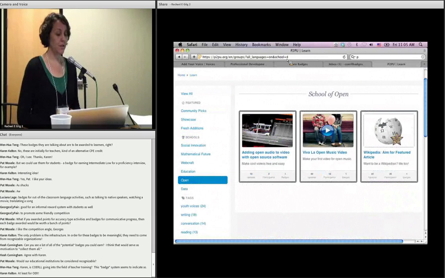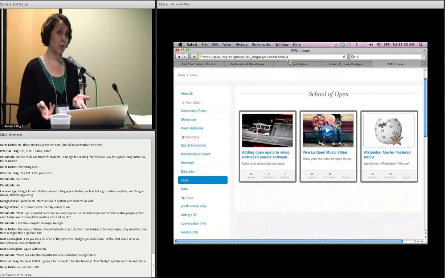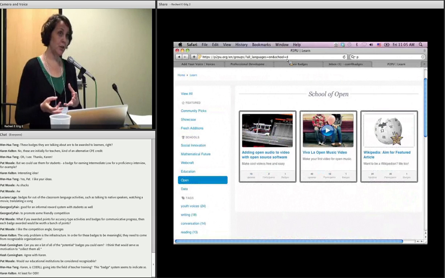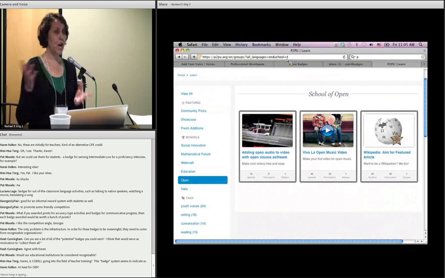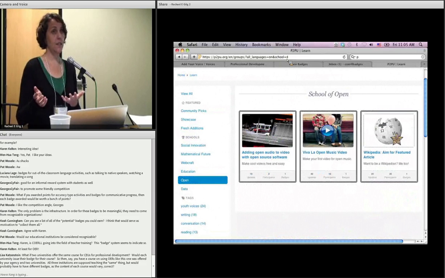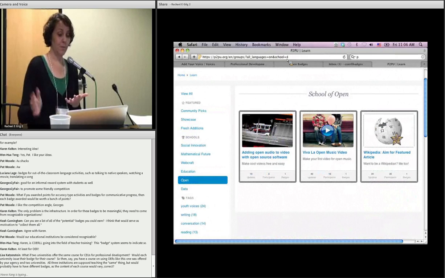Some of them are courses that are led by an expert, and you sign up for it and it has a start date and an end date, kind of a more traditional path. And then there's what they call study groups, which is just somebody who wants to learn about something, and they invite people to join them, and they just work together as a study group. That's usually a beginning and end time. And then they have this concept of challenges. So a challenge is something that somebody sets up with a set of tasks, and anybody can complete that challenge at any time, and it just stays up there.